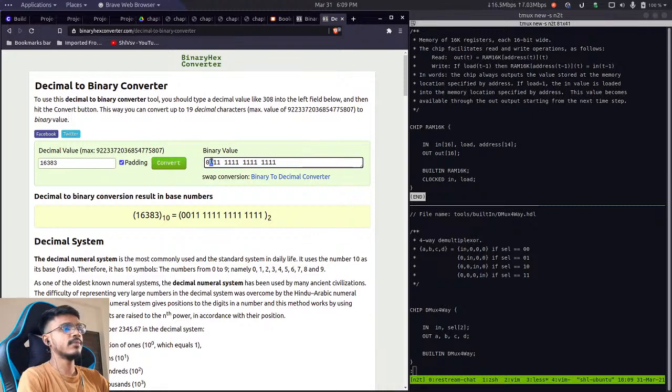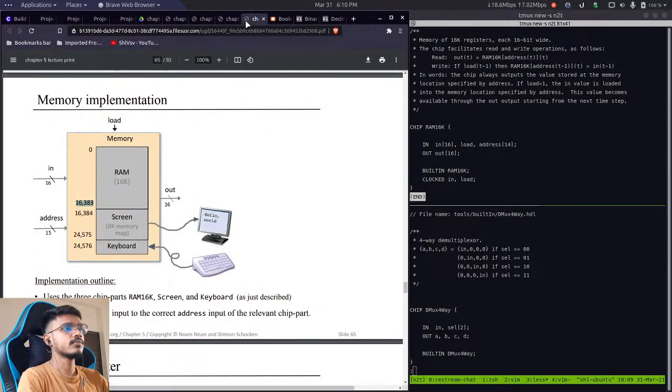So we can use that particular logic to select between these different selector bits. So if this bit is 0, it will be 0 for any number between 0 to 16,383.